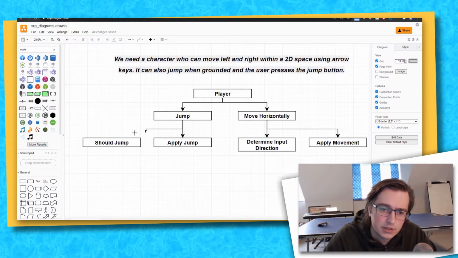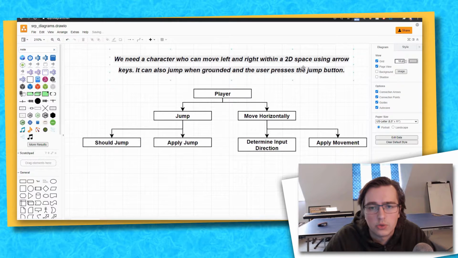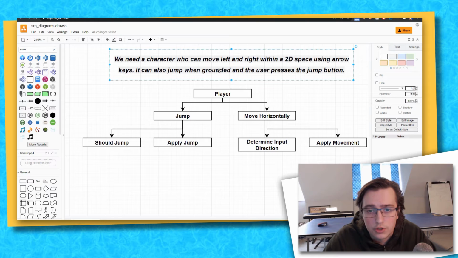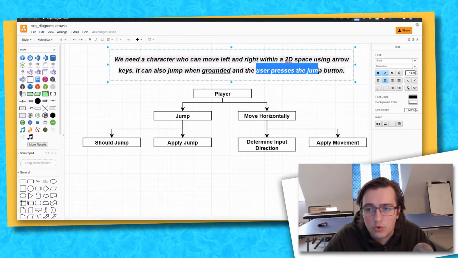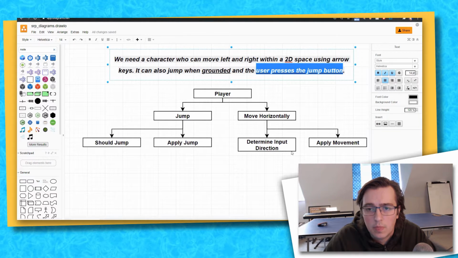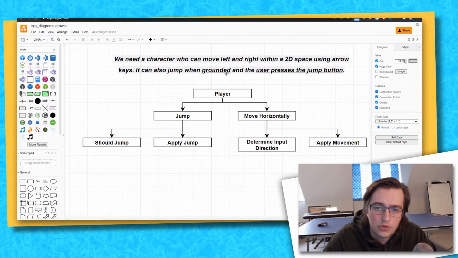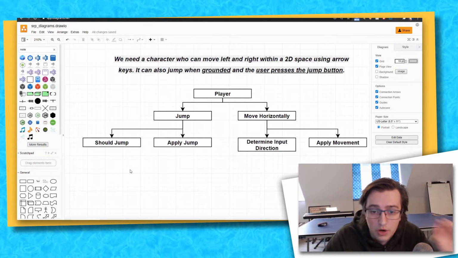As highlighted in the design that's been given to us, the player can jump when grounded and when the user presses the jump button. So these are two different responsibilities that we could break down even further.